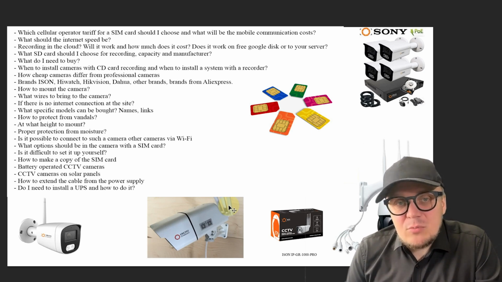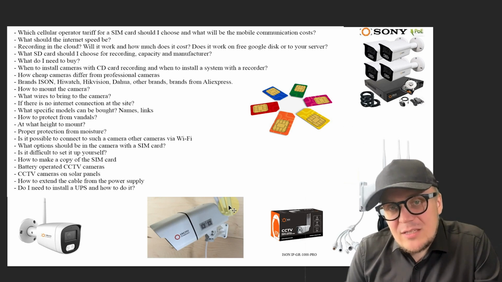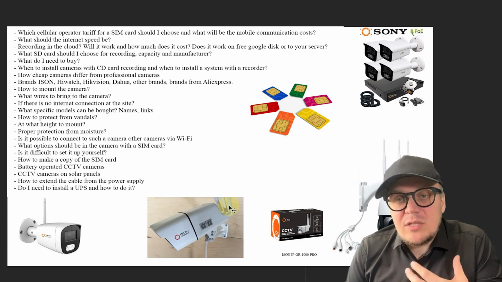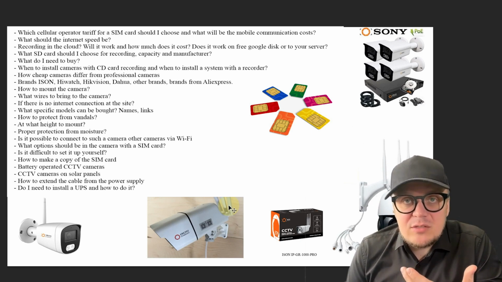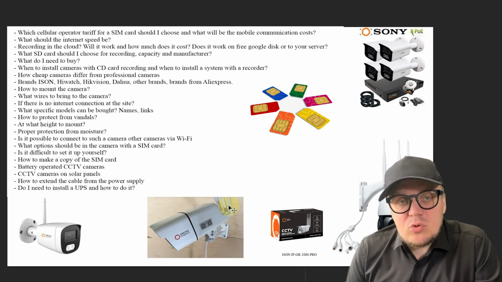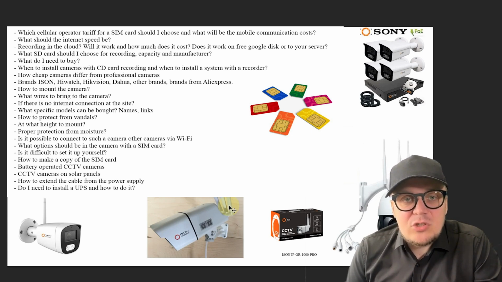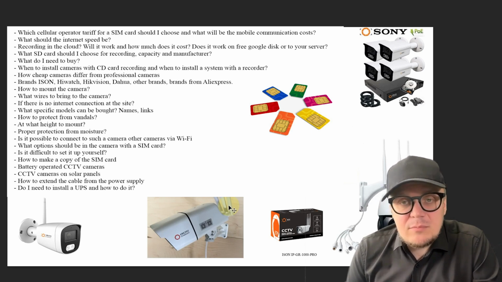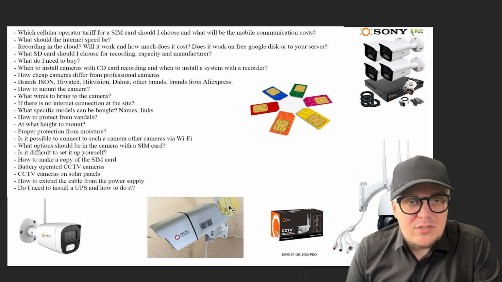When should you install cameras with SD card recording, and when is it necessary to set up a system with a full-fledged video recorder? What is the difference? There are also many questions. I will explain everything to you in detail. How do cheap cameras differ from professional ones? We will talk with you about surveillance cameras from brands like ISON, Hiwatch, Hikvision, Dahua, and other brands. We will also touch on brands from AliExpress.